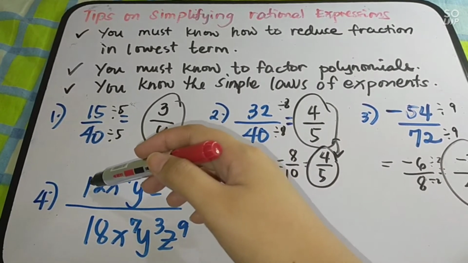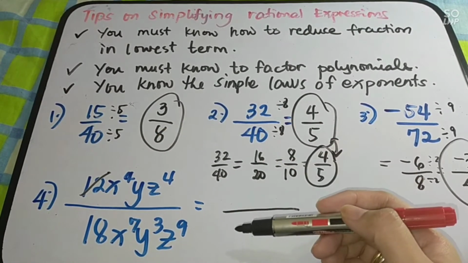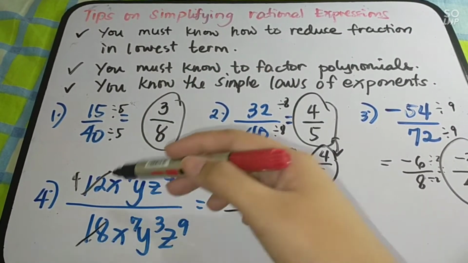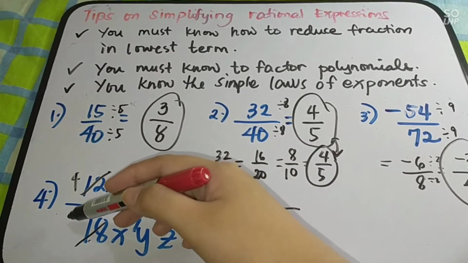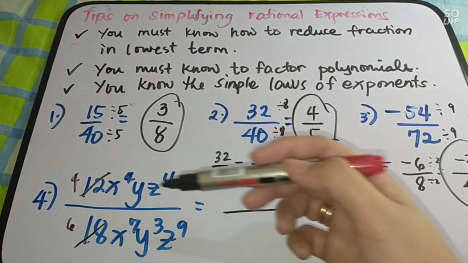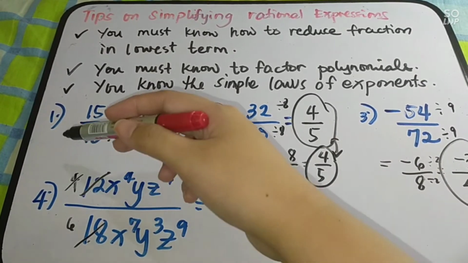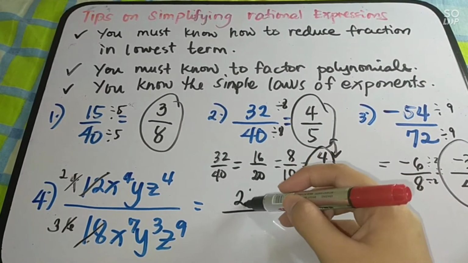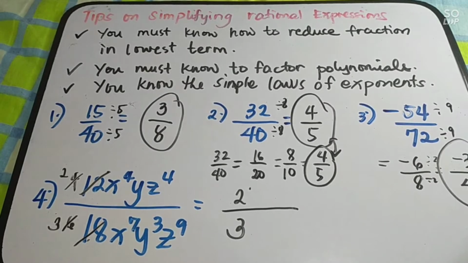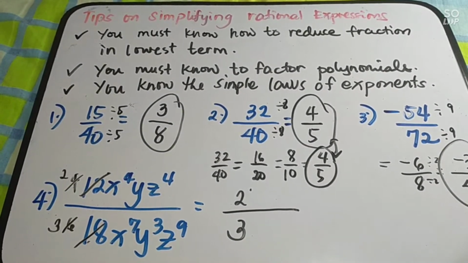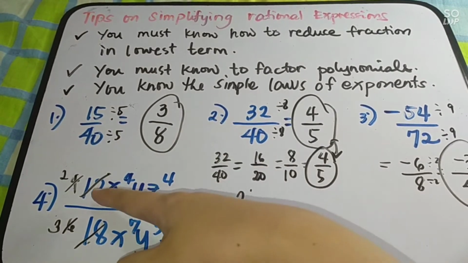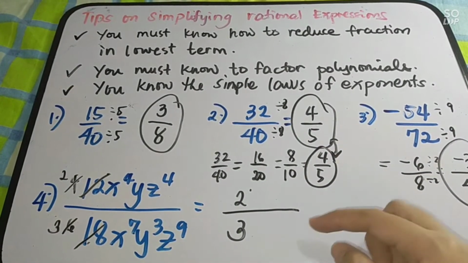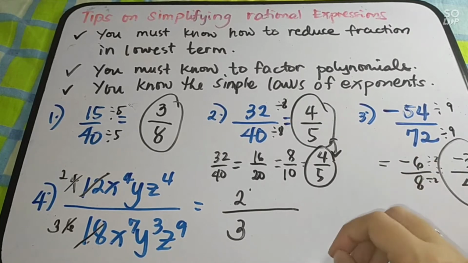Tama? By 3, tama. So, si 12, pag dinivide mo by 3, magiging 4. Si 18, pag dinivide mo by 3, magiging 6. Si 4 and 6, pwede pa by 2. So, 4 becomes 2, then 6 becomes 3. Okay? So, you have here 2 over 3. Huwag titigil hanggat hindi siya naka-lowest term. Kung maisip nyo naman ay 6 agad, pwede naman. 12 divided by 6 is 2, 18 divided by 6 is 3. Diba? Mas mainam kung maiisip mo yung greatest common factor niya.